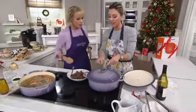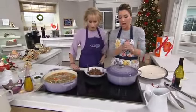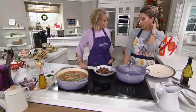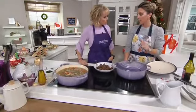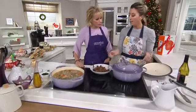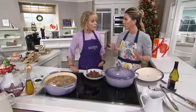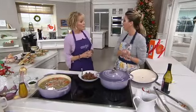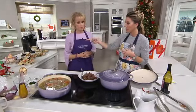First of all, what I love about it is that the stainless steel handle is an upgrade. Oh my gosh. And also, I collect oyster in the Le Creuset. I have a lot of black and white in my kitchen. I would like a little pop of color, a little pop of drama. This would look beautiful with grays and whites and all kinds of things. It's literally stunning. Absolutely.